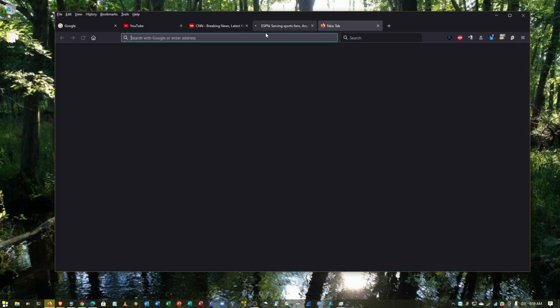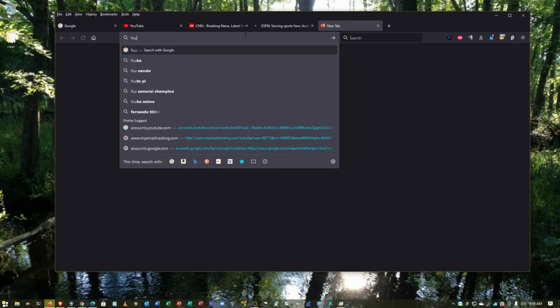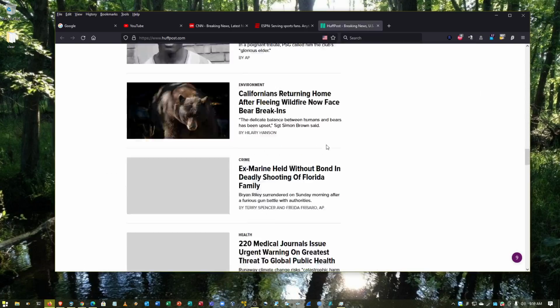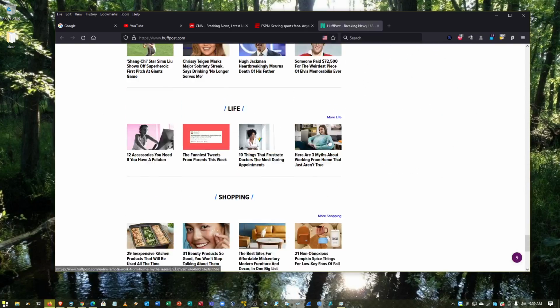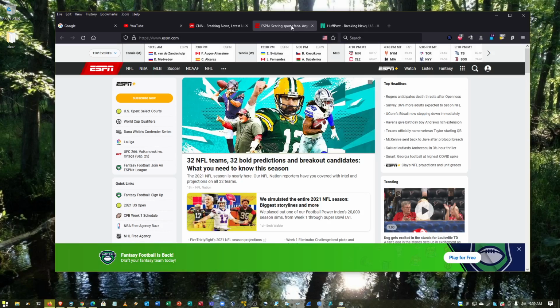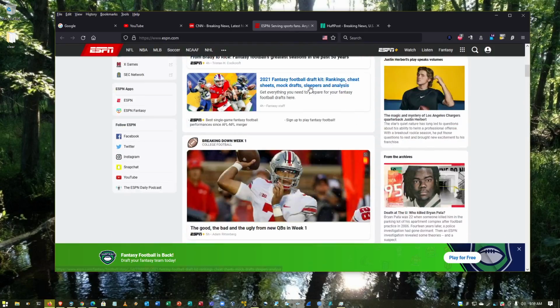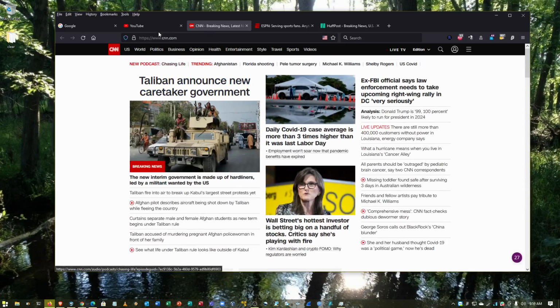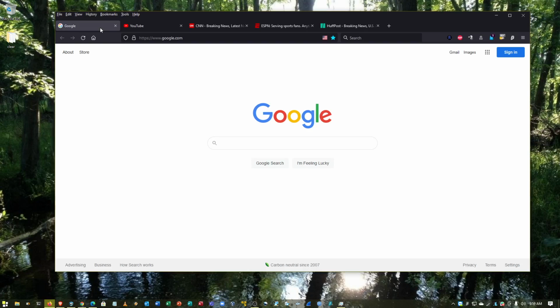Finally, I'm going to open up a 5th tab, and this is going to be Huffington Post, because they have all kinds of graphics loading throughout their page. This is a really graphically intensive site, but you could say the same thing about ESPN. I want busy sites, same thing with CNN. We'll just see that all of those have loaded.